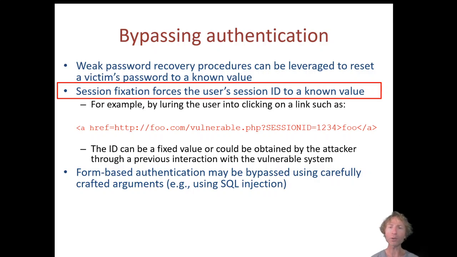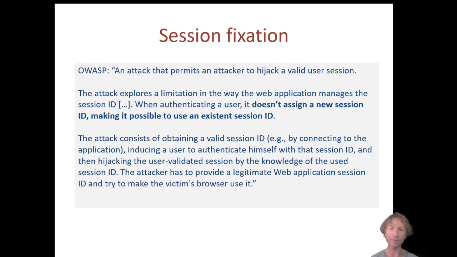But first, let's have a look at what OWASP writes about session fixation. And OWASP says this is an attack that permits an attacker to hijack a valid user session. Now, the valid user session, you have to remember, could be a valid user session that the attacker initiated, but it's still valid. And let's move on. The attack exploits a limitation in the way the web application manages the session ID. What is that limitation? Well, the limitation is that when you authenticate a user, you do not assign a new session ID. And therefore, you make it possible to reuse an existing one.